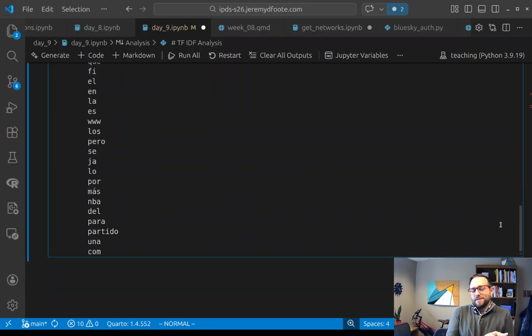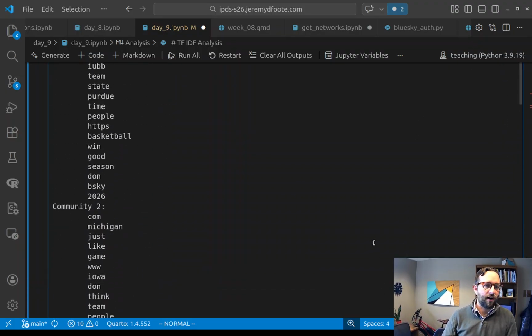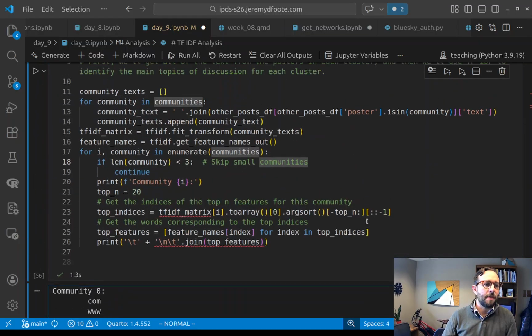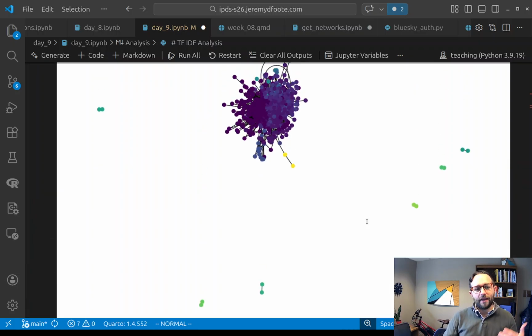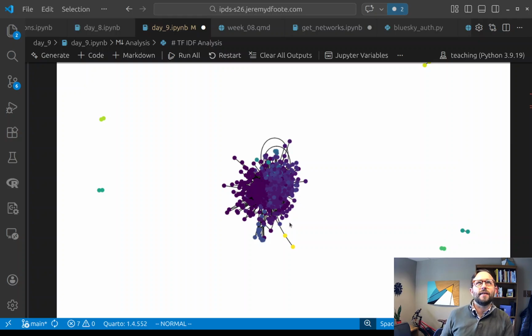Another helpful thing might be to look at the most prominent posters in these, but this does give us at least something kind of interesting. Purdue might be something where most of the conversations are about sports, but maybe we had another topic other than Purdue, and maybe a good exercise for you is to choose another topic and run through the same thing and do your own analysis of that. You might do something polarizing, like Trump or guns or something like that, where you'd expect to see more of a bifurcation. But there you go.